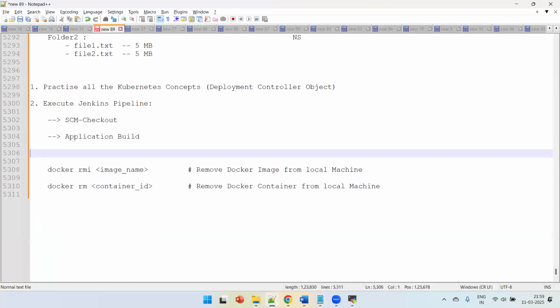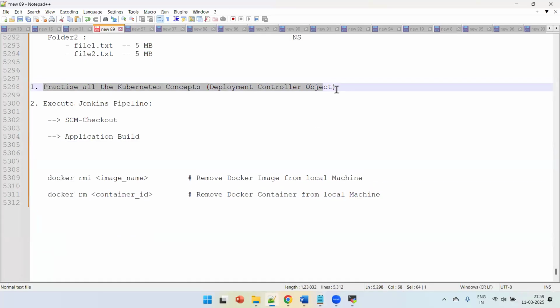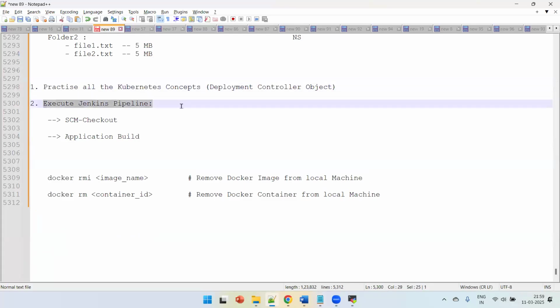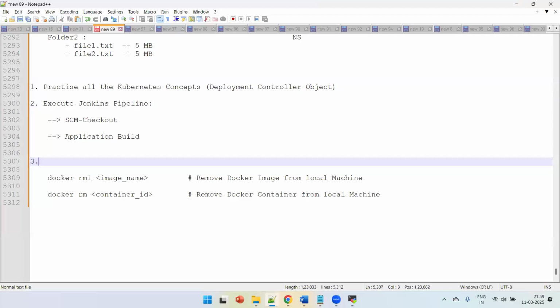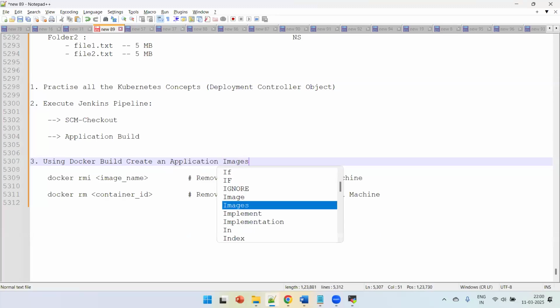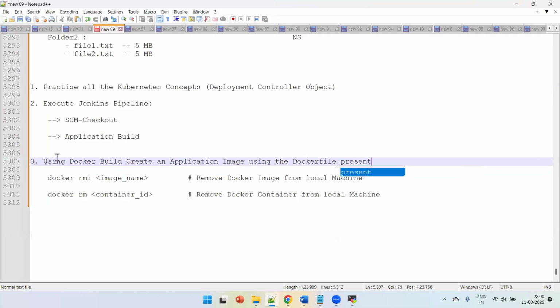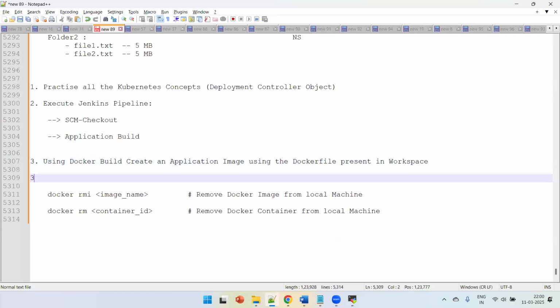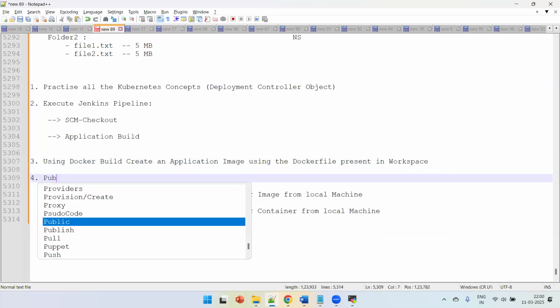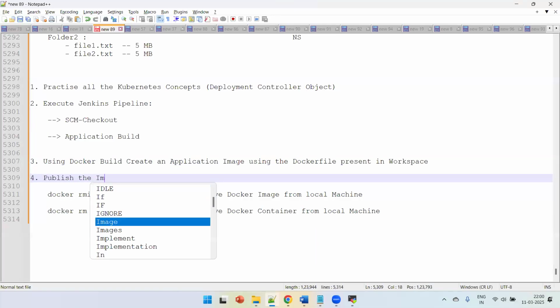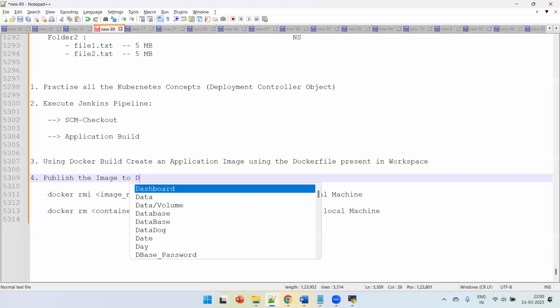First point, practice all the core concepts whatever we discussed so far. The second point is you're going to execute your Jenkins pipeline to prepare the build, and then using a Docker build, create an application image using the Dockerfile present in the workspace. Once this is done, you should publish the image to the container registry, that is Docker Hub.